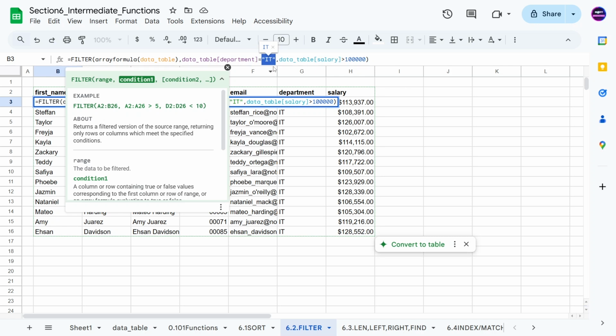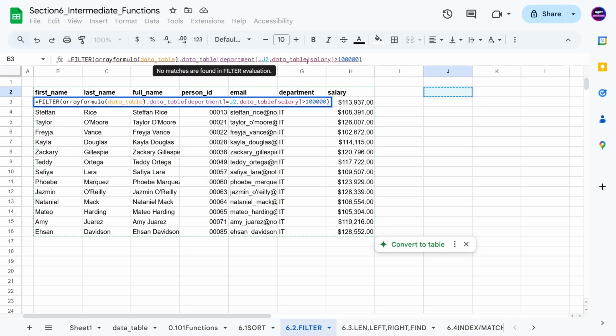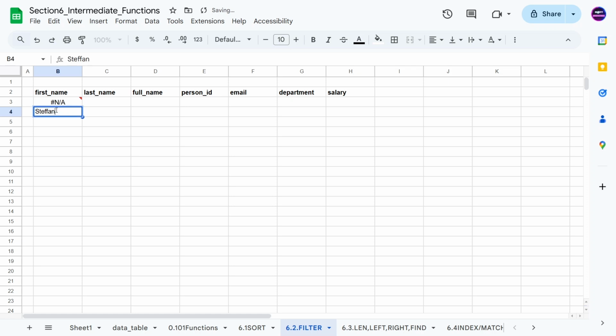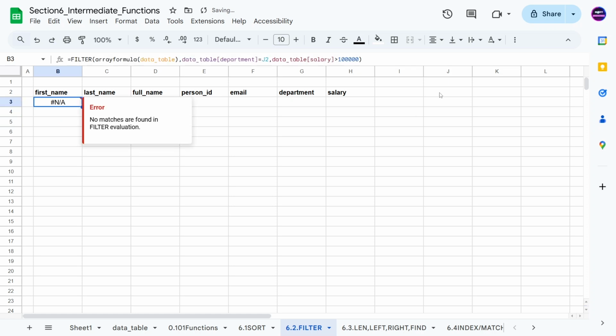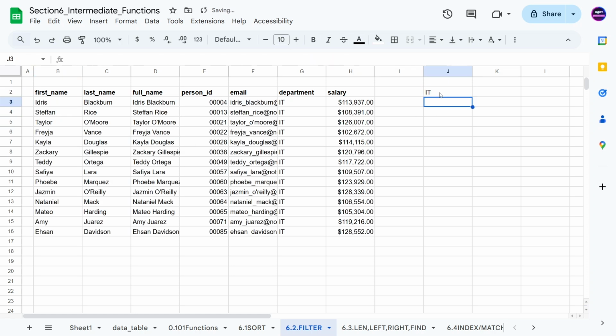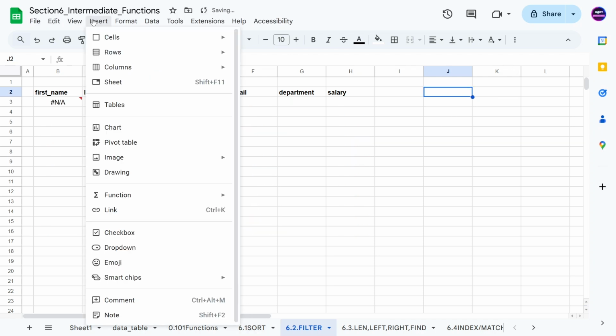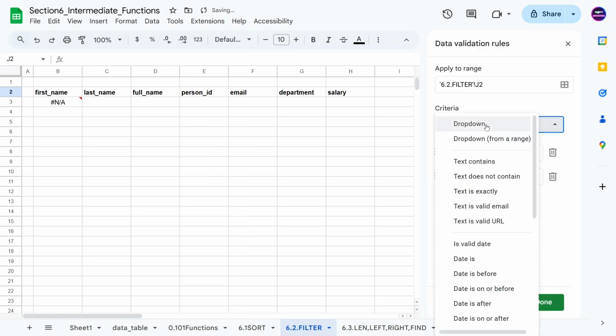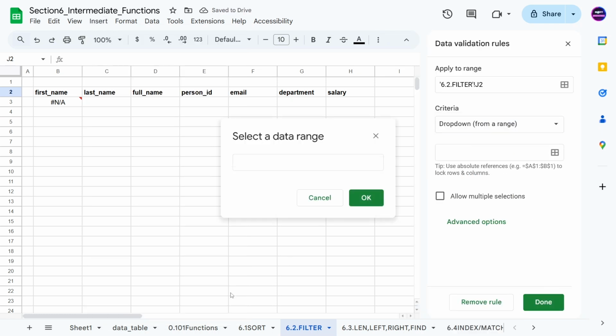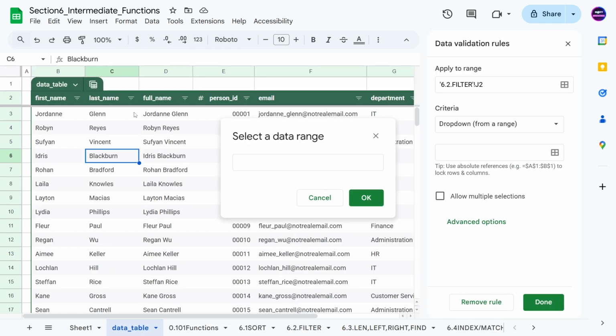So instead of this being equal to literally IT, you could have it be J2. Hit enter and it'll be NA because this is a blank. But then if you put IT here, we get IT. What you could do is then you have a drop down right here. Insert, drop down from a range, go to the data table, and then the departments.